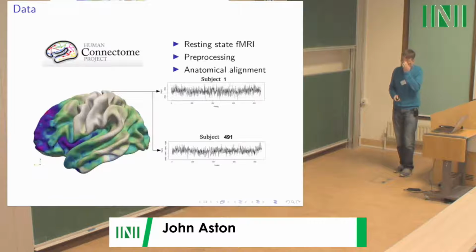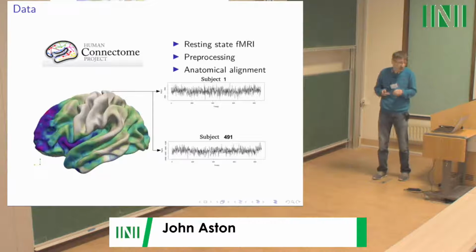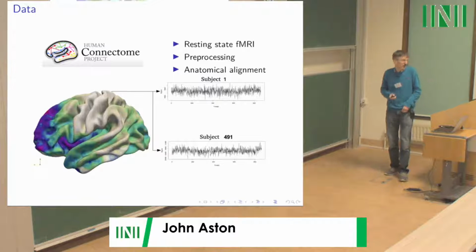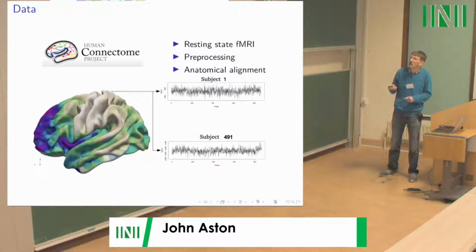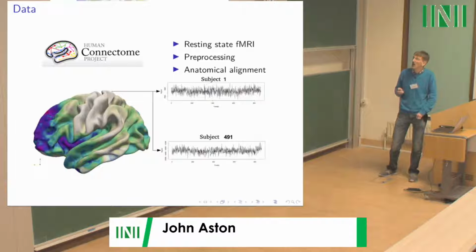So what kind of data are we going to look at? We're going to look at all sorts of different data. To start with, we're just going to look at how different parts of the brain are connected together. And I'll come on to why that matters in healthcare in a little while. So this is looking at some data from the Human Connectome Project. It's about 500 subjects' worth of data where you've got their extracted surfaces. There's some pre-processing to make sure that they're all aligned up.